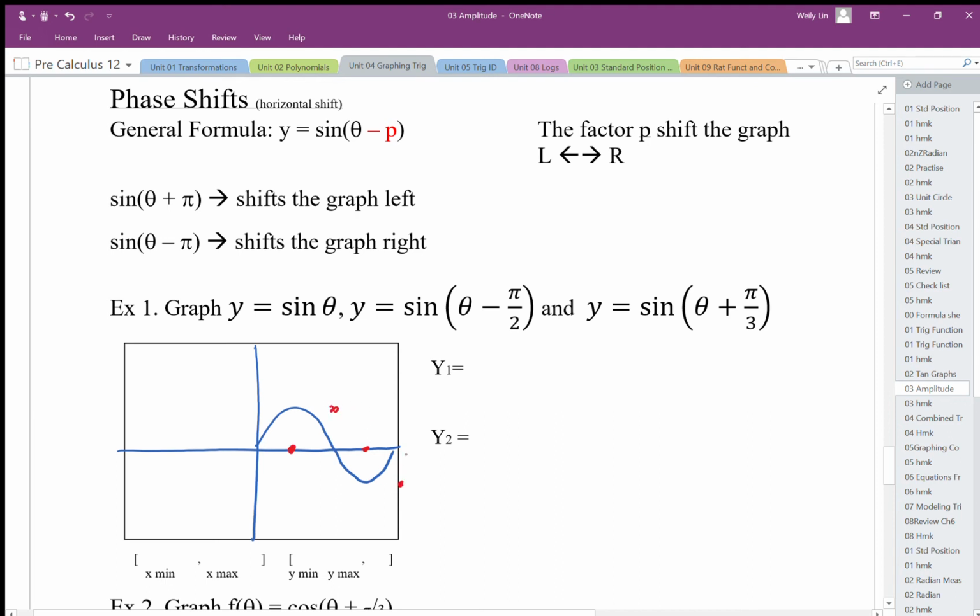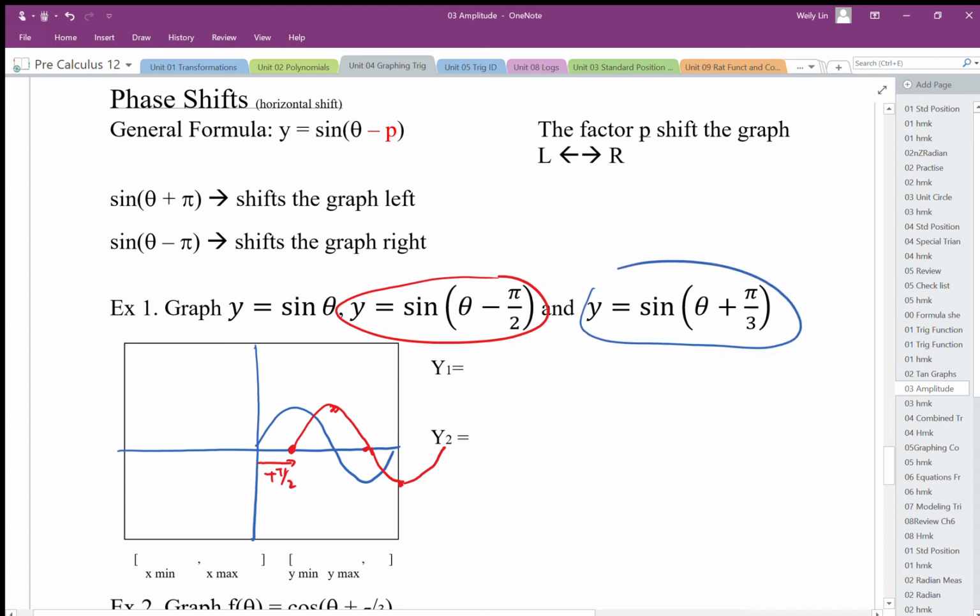That point gets shifted over here. And I'm going to end up having a horizontal shift to the right plus pi over 2. Okay, so that's what that graph looks like. If I have theta plus pi over 3, I'm going to go to the left pi over 3. Now this is a little bit harder because now I'm going to just mark my original 90-degree quadrant. So it's going to be like this, this, and this. But now my shifts are not one full quadrant or one full increment here. So I need to find out where pi over 3 is.